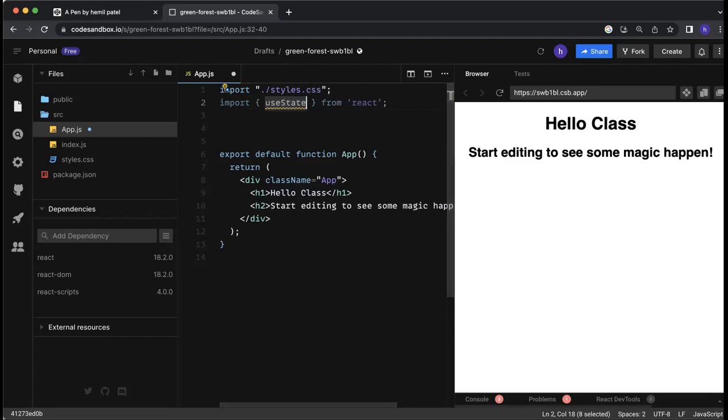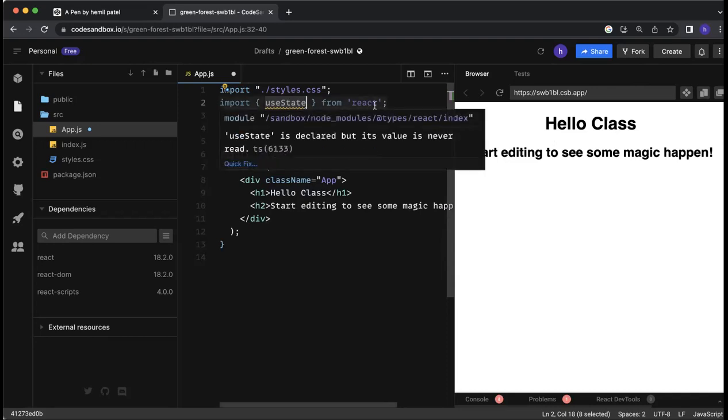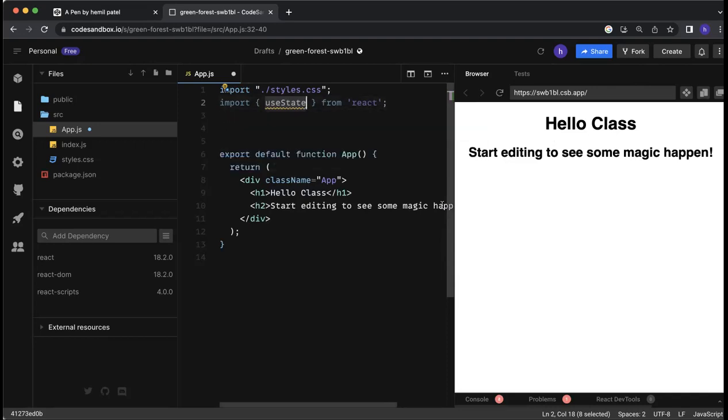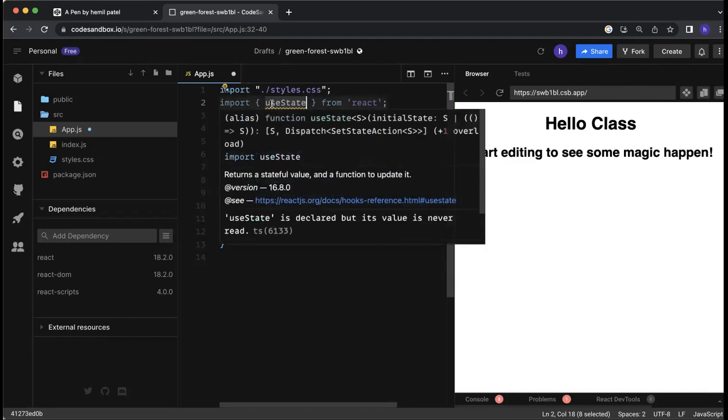Let's say this is a static web page, which means nothing is changing here, right? But let's say if I have something that changes, then I need to remember what was there before and what changed. So I can actually manage the updates on it. I can go back to the previous state, and things like that, right? So that's why we need something called state. And this is built-in functionality for React, which means you don't have to do much. It just lets you build things by using this useState.